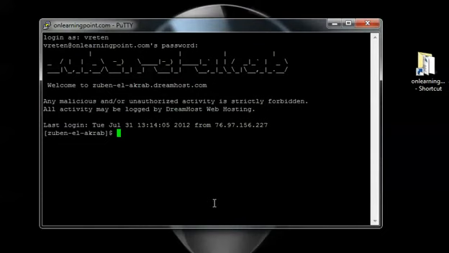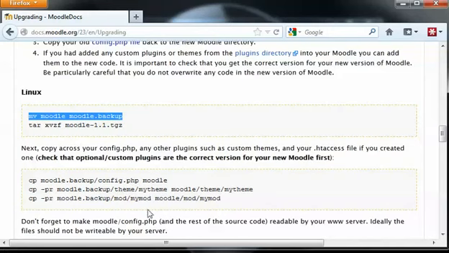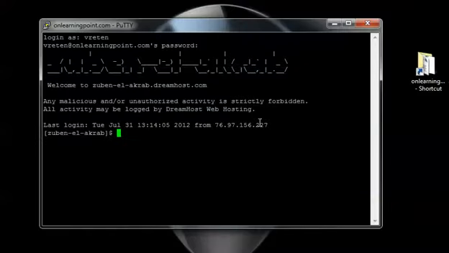Now we're going to go back to our instructions, and we're going to issue this command into our directory, which I will do now. So we'll do a move Onlearningpoint.com to Onlearning.